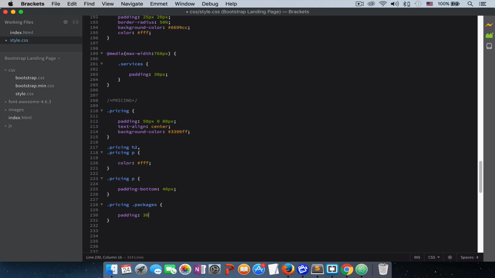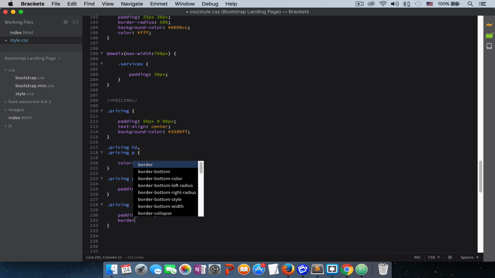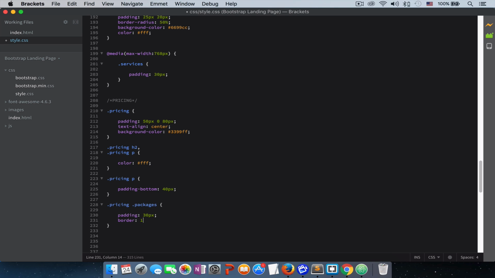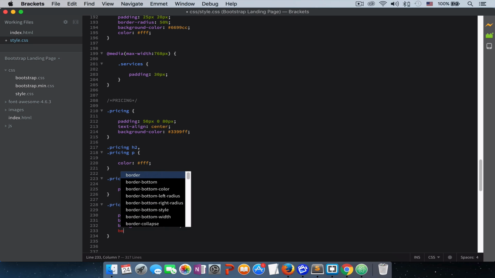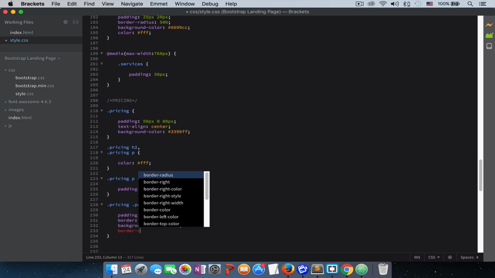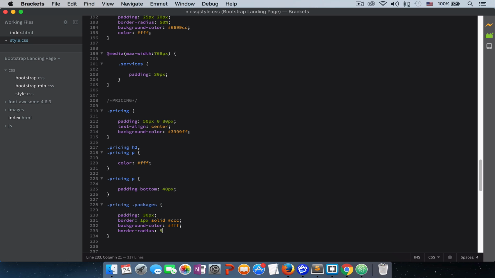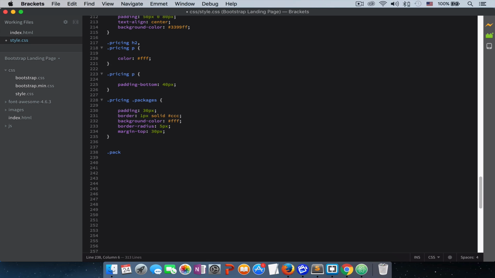Give it a padding of 30 pixel, a border of 1 pixel, solid, and this color, a background color of white, border radius 5 pixel, a margin top 30 pixel.